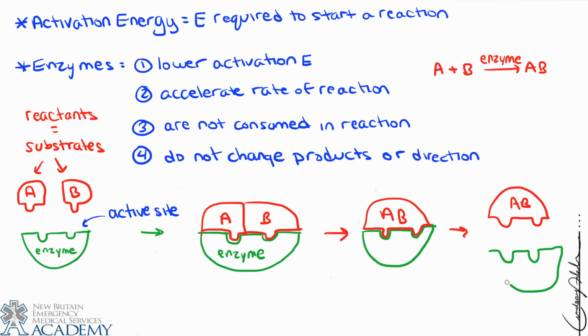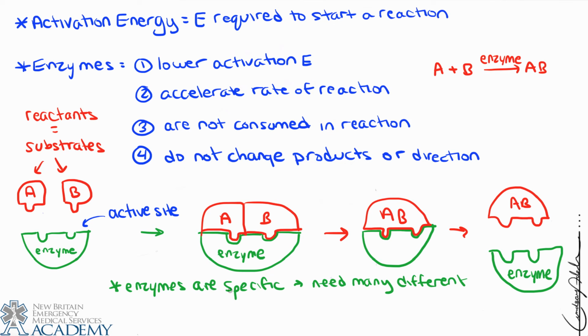The other model is called the induced fit model, which is a little bit different. The enzyme is not in the shape that it needs to be in when the substrates arrive, but the arrival of the substrates and the contact of the substrates to the enzyme will cause the enzyme to change its shape slightly. We'd call that a conformational change. So change its shape slightly to accommodate those substrates and then catalyze the reaction. The induced fit model is the more widely accepted model for enzymatic function.